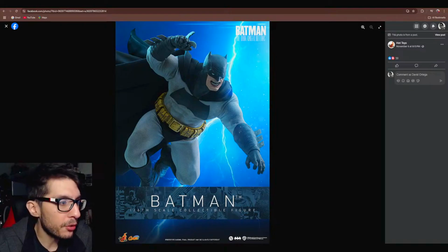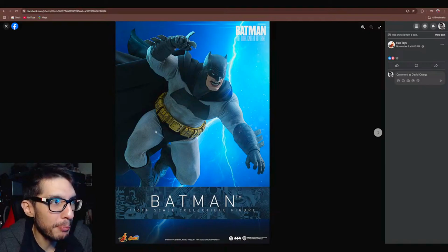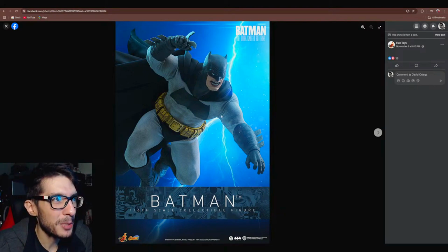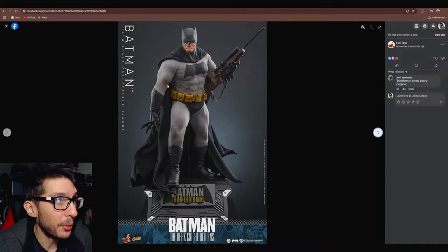And on the first glimpse, it looks kind of cool, but at the same time, I feel like they went with such a beefy body that you can even kind of see in this picture where they're trying to replicate the cover that I don't know how posable he's going to be. He's looking a little restricted because of this specific body sculpt. Now, the cloth, it's cool to see that they're going for a really clothy fabric to keep it from flaking, especially when you move the joints. And overall, the aesthetic being mimicked from the Frank Miller Dark Knight Returns is nice. So if you look at some other photos here, like right here, the body looks way better.